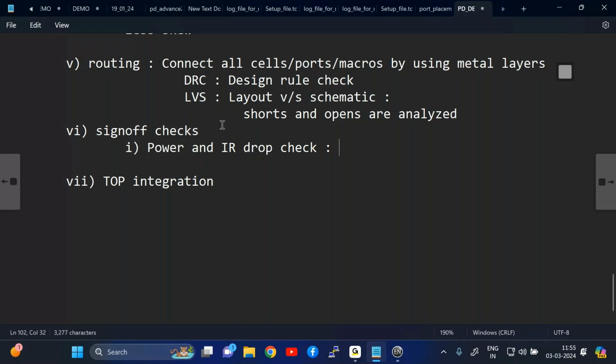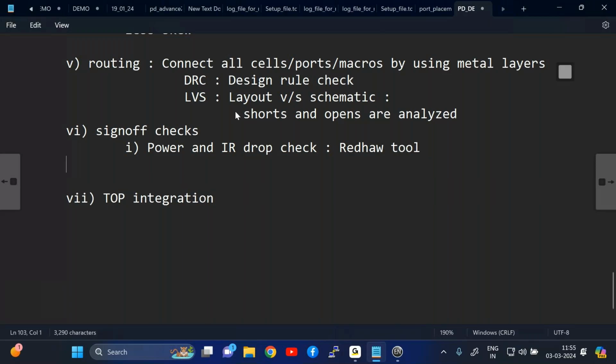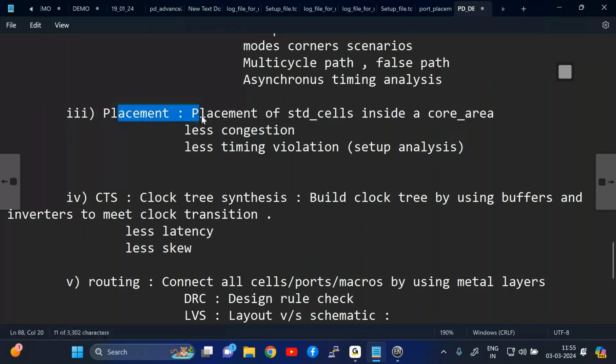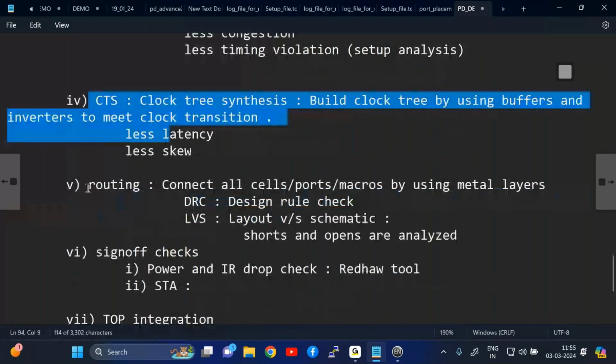There is a separate tool called the radar tool. And the second thing, we will do STA, static timing analysis. Here also we can do STA at each and every step. After placement we do STA. After CTS we do STA. After routing we do STA.